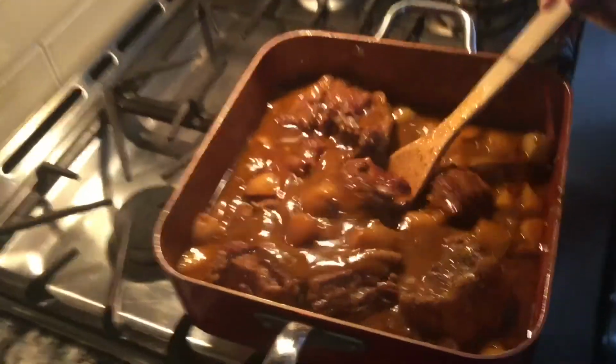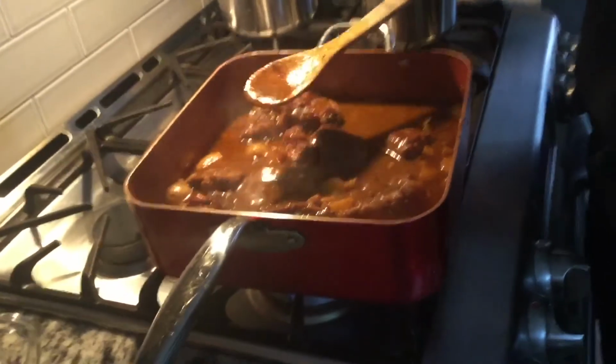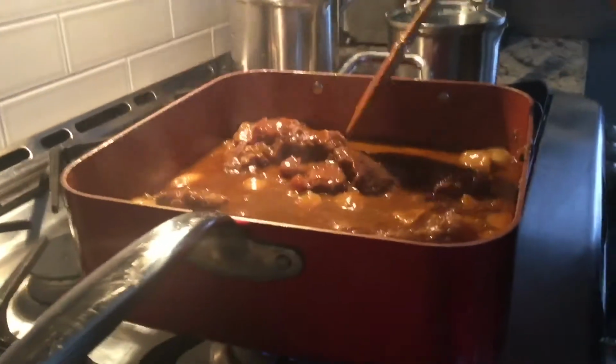I'll be back. Okay guys, this is the final result. As you can see, the meat has cooked off the bones for the short ribs, and the potatoes are tender, and the gravy to the stew is not thin and it's not thick. It's a good consistency. The oxtails are smelling good. Everything is smelling good. Let's just say that right off the bat.